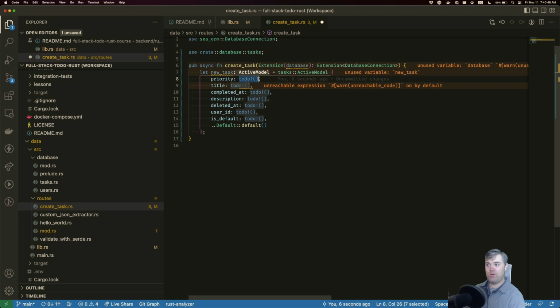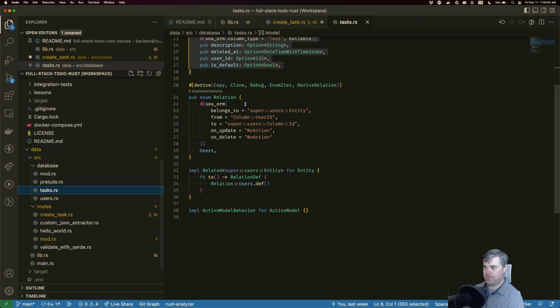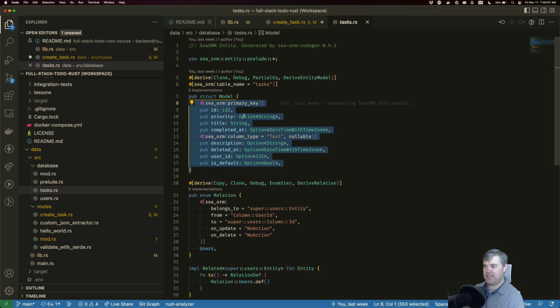So priority, sure, we want to set this. We can actually take a look and see in tasks here. The priority is an option and a string.